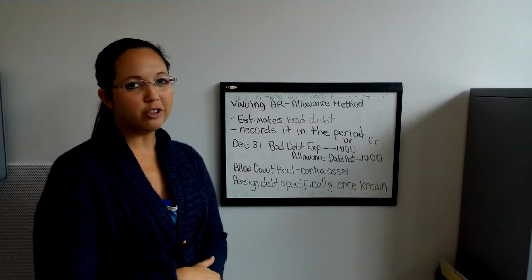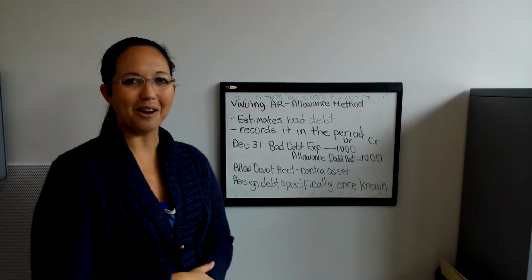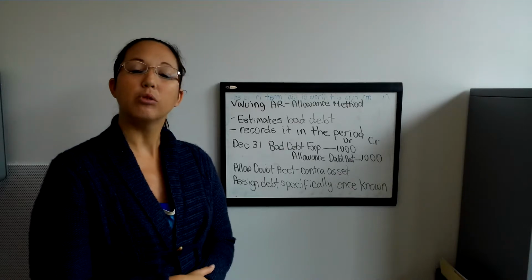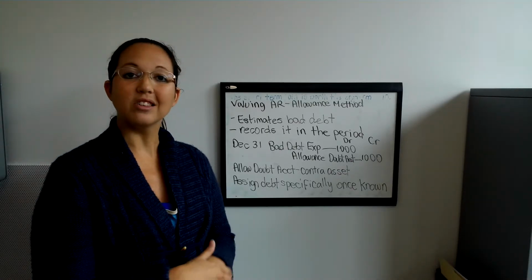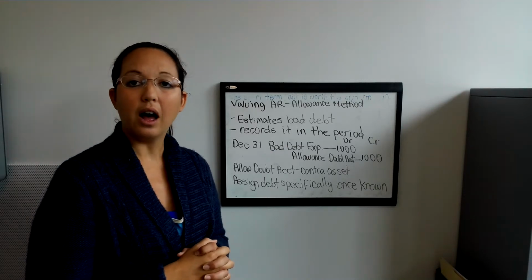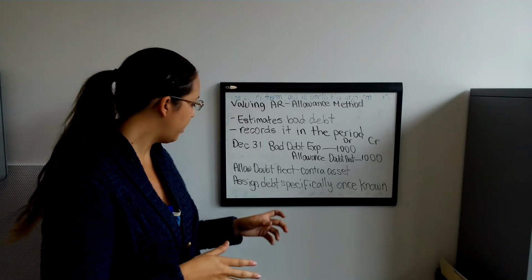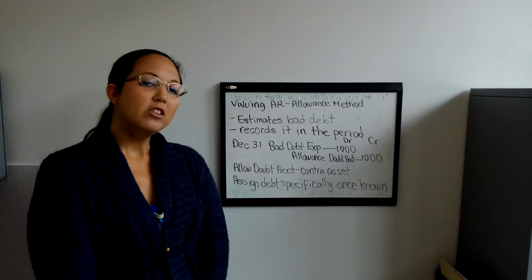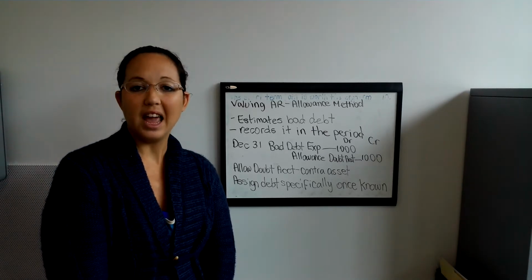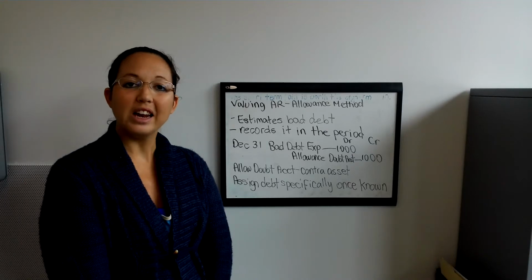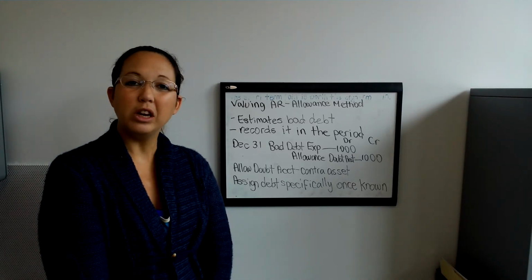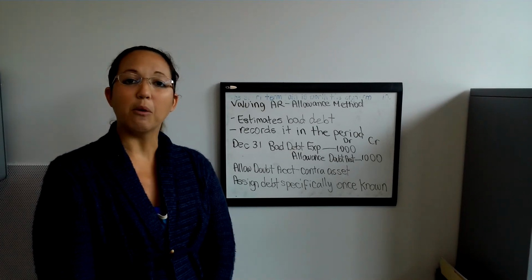The allowance for doubtful accounts account is considered a contra asset account. So it reduces our assets and acts opposite to how an asset account would be recorded. Okay? Once we figure out who exactly didn't pay, so where the bad debt came from, we then can assign it to a specific accounts receivable account. But until we know, we have to use the allowance method.